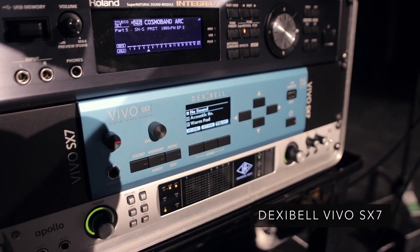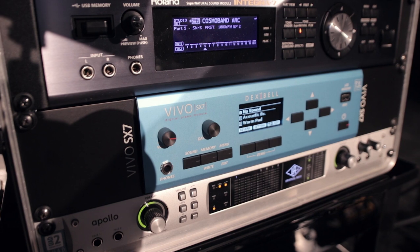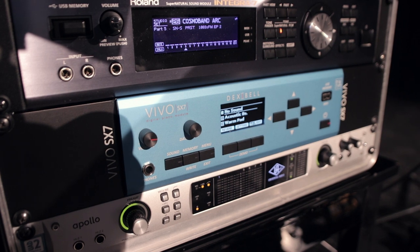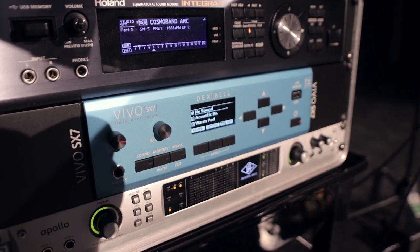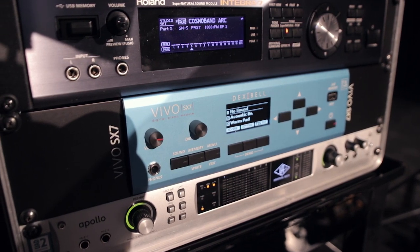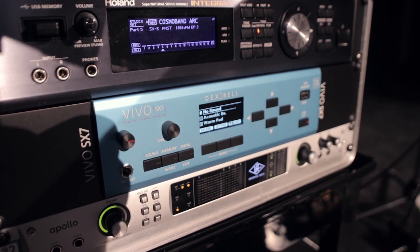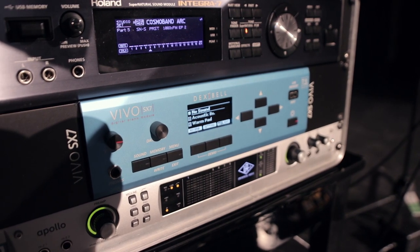Next in the rack is the beautiful blue Dexibell Vivo Model SX7. It comes as a tabletop but also with 2U rack ears — that's how I've mounted it. It's a very pro rack unit with balanced XLR outputs. You can run a USB keyboard and power your controller through the front USB; I'm running MIDI through the back. It has 320 oscillators and unlimited polyphony. The great piano sound is 24-bit and very dynamic. Vivo means 'life' in Italian — it's a handmade Italian quality product. I'm using it in the shows mainly for piano and Rhodes sounds, combining sampling with physical modeling and endless polyphony.